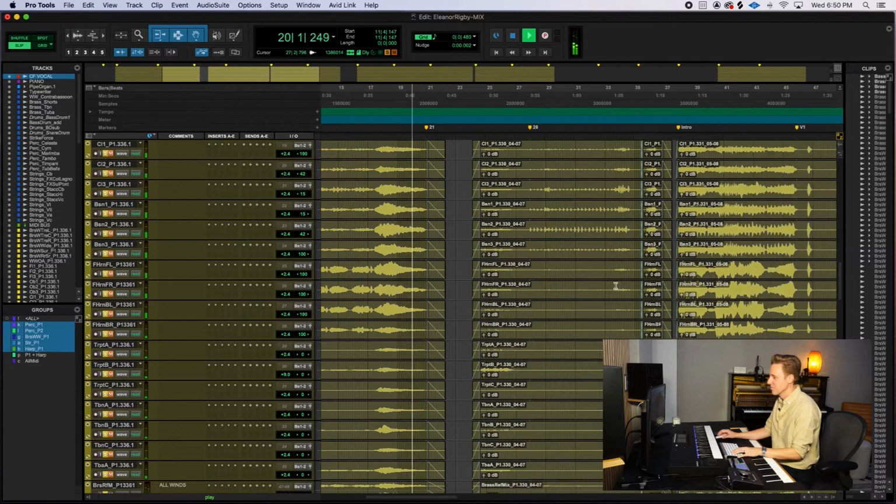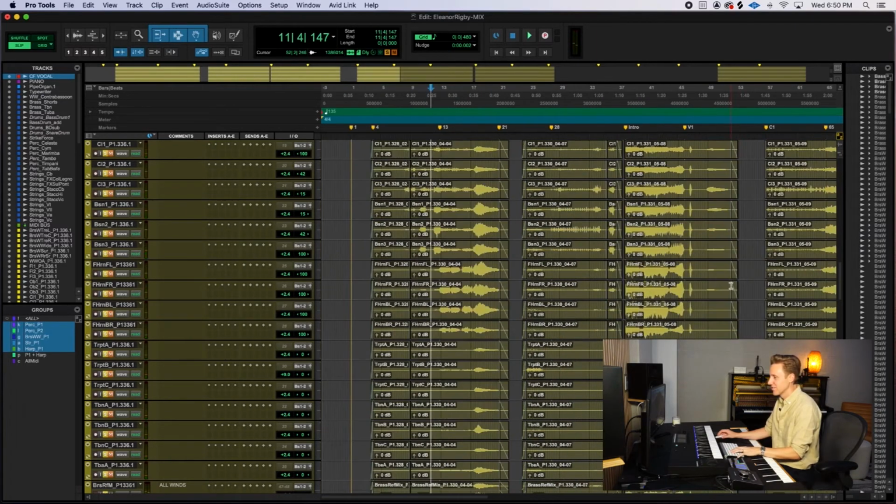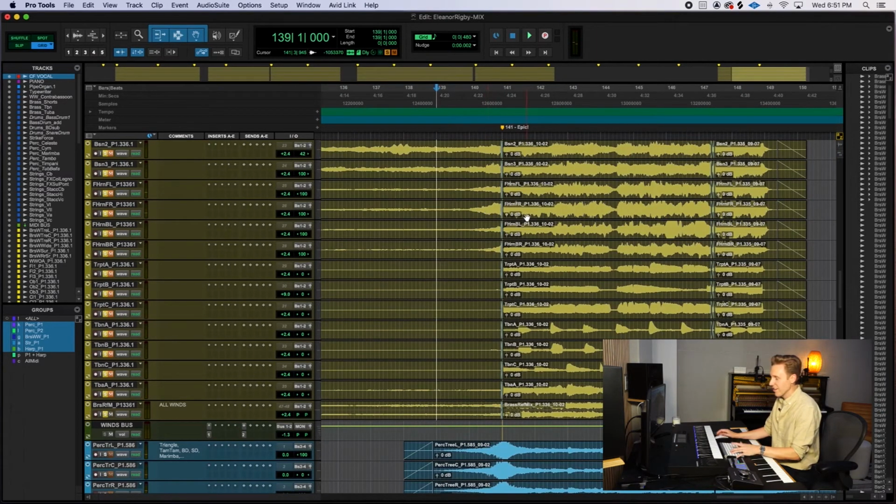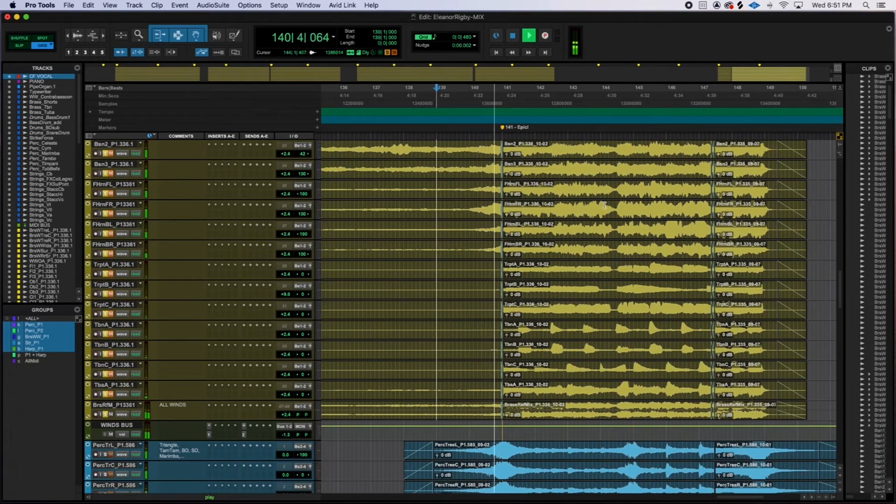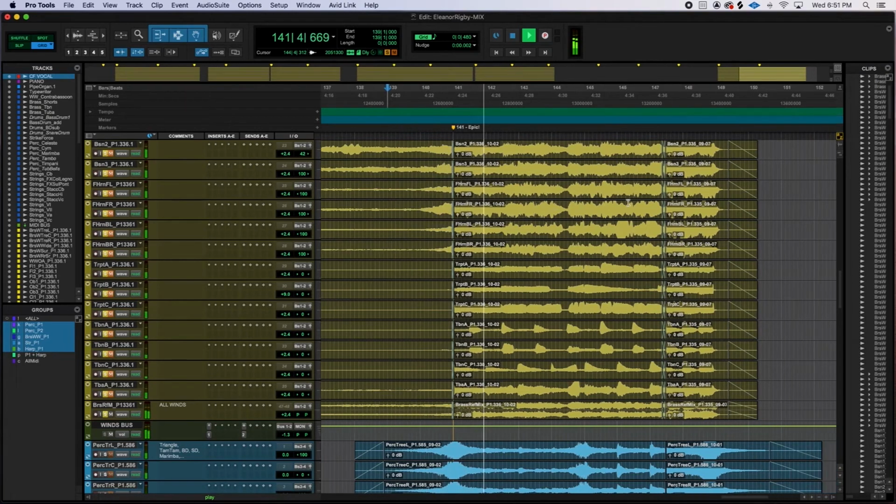It's a great sound. Here's a bit of the ending with the winds. I just like this part. I love the little flute throws. Very John Williams. It's one of my biggest inspirations.